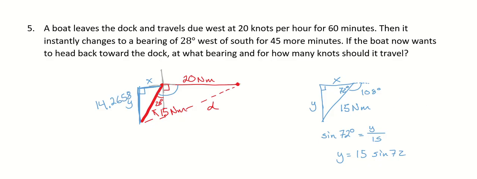Okay, using a very similar approach and cosine instead, we'll say that the cosine of 72 degrees is equal to x over 15. And from this, same thing. Multiply 15 by both sides, and I will have that x is exactly equal to 15 times the cosine of 72. On my calculator, 15 cosine of 72 tells me that this x value was simply 4.6353.